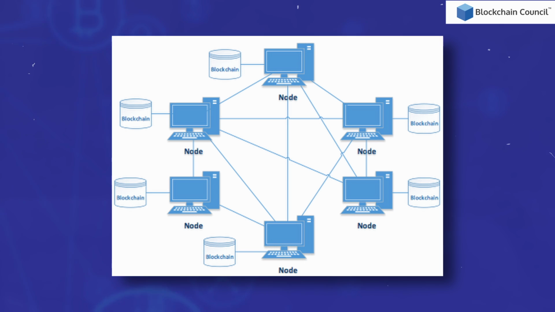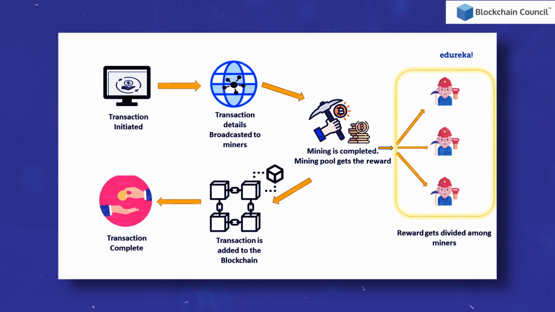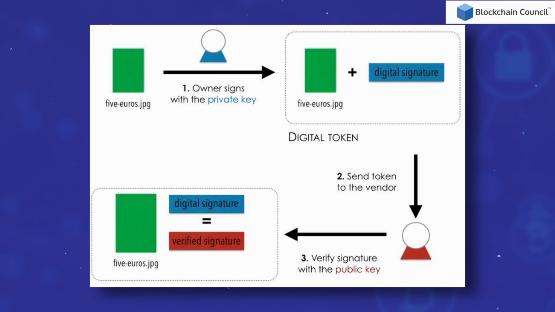At a high level, blockchain works through a peer-to-peer network of nodes that each maintain a copy of the ledger. New transactions are propagated across the network and collected into blocks by special nodes called miners. Miners validate transactions and compete to add new blocks to the chain. Cryptography like digital signatures and hashing will secure the interaction.